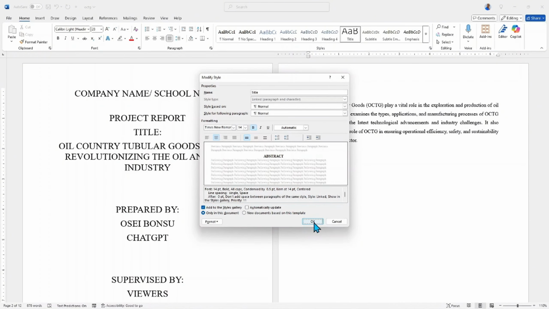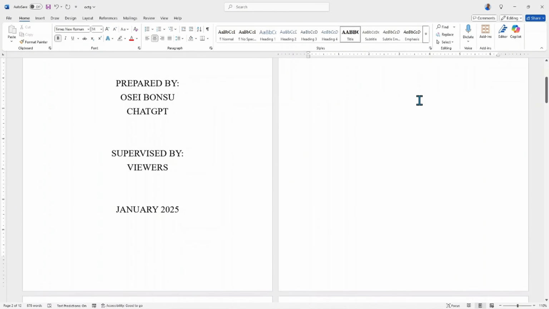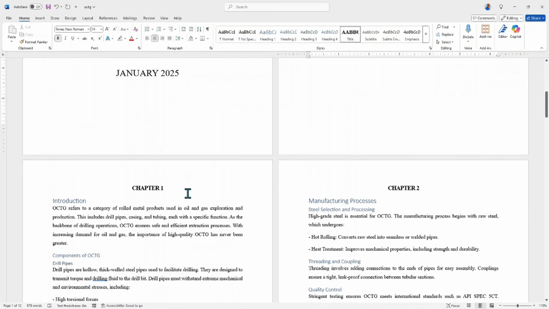That's changed now. And also, I would like for there to be a little bit of spacing between my title and the normal text. So I'll simply come over here to where the spacing is. So I'll click on the spacing. As you can see, a little bit of spacing has been done. Okay. As you can see, it has all been done. Let's go through. Okay, that has been done.